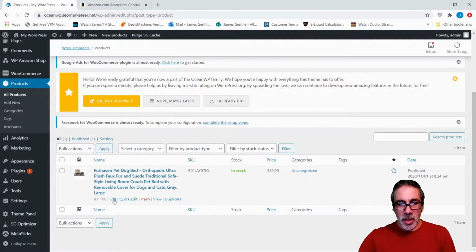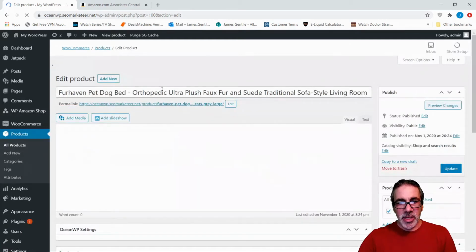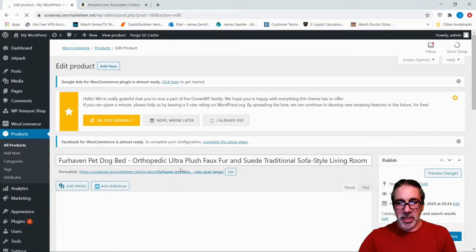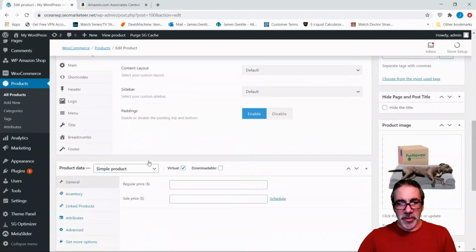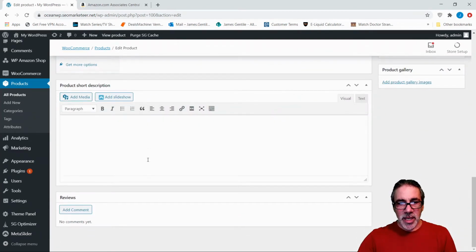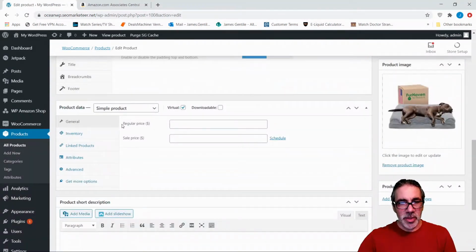The one thing I did notice here is when you do import, it'll import everything. It imports the price, but it doesn't import a lot of the other information that you'd probably want to add in. So you'll see this and it shows a product link. If that's all you're looking for is just a quick blurb, then that's probably fine. You're going to need to go down and probably optimize it and do all those good things.